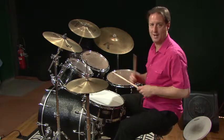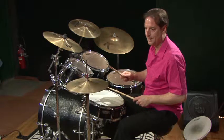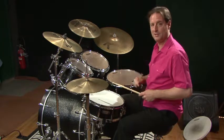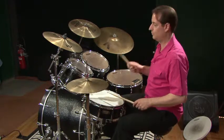Okay? You don't have to crash the cymbal every time, but you do have to practice getting away from your beat and back to your beat. I'll demonstrate the last fill like that. 1, 2, here I go.